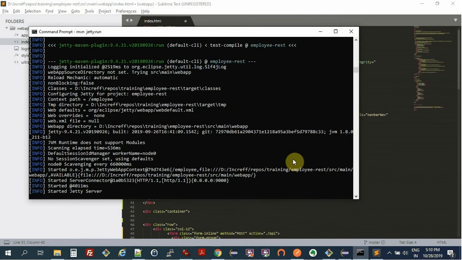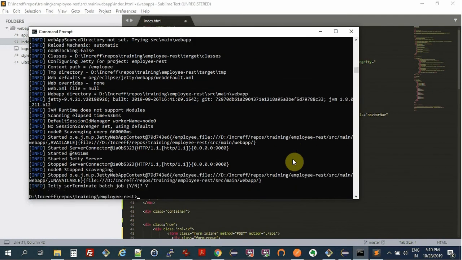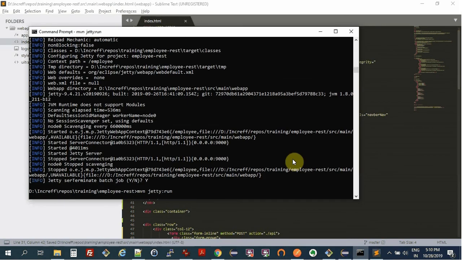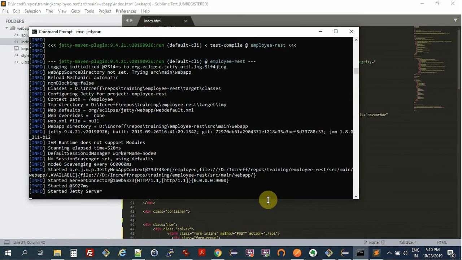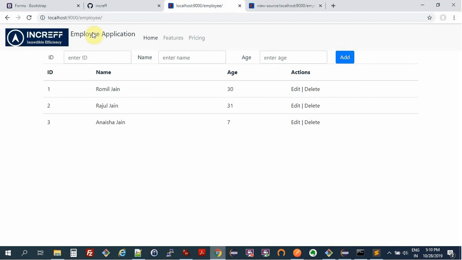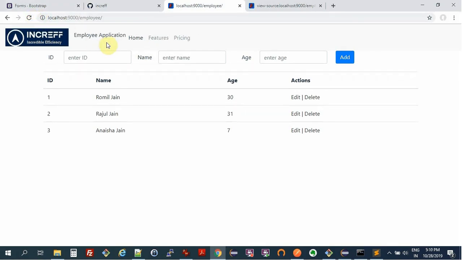Refresh, but still not looking that great. But anyway, this is something you guys can figure out on your own. And now I have my links over here which are pointing to hash, if you see at the status bar below.